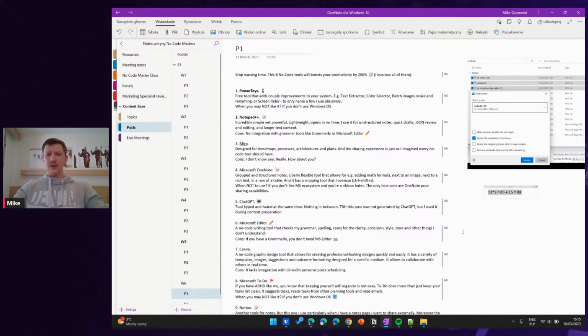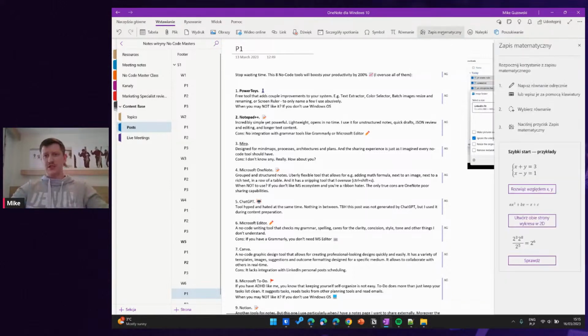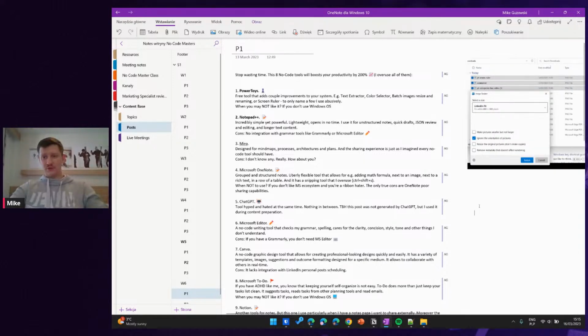But of course, if there are much more complex operations, you can still use something like that. So with very specialized operations, or another type of input, OneNote will calculate the result. So, like I said, very useful.